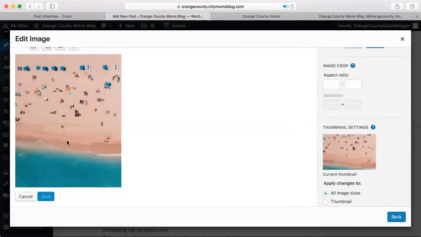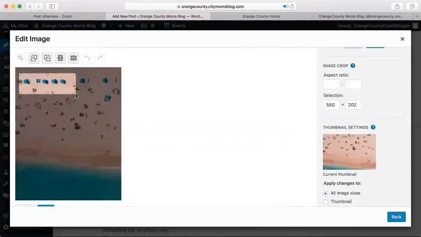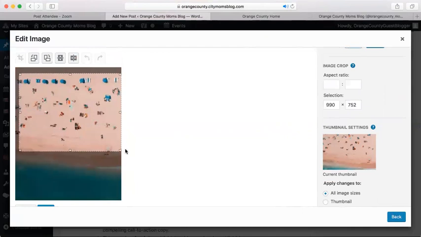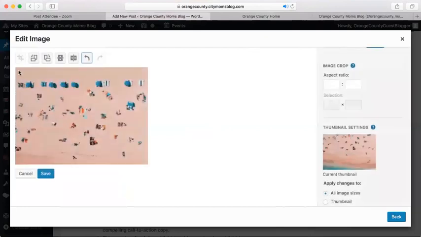But let's say I don't want any water. I just want people on the beach. So I can crop it myself just by making this selection here with my mouse cursor, and then crop it here. There's also some limited editing you can do. You can change the orientation or reverse it or whatever. Crop it here. For my purposes, I'm okay with it just being a general ballpark of the shape.